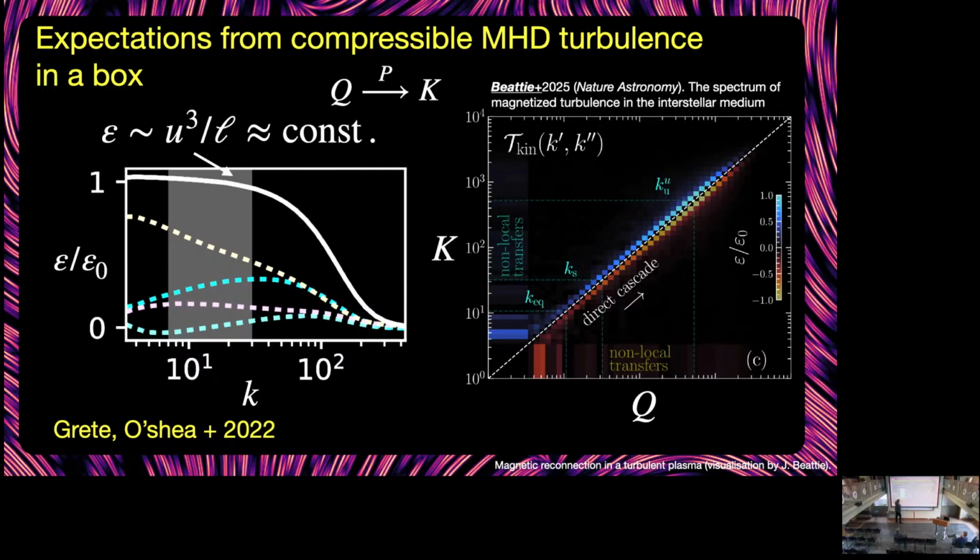Now, instead of just integrating over the energy flux moving out of the modes and moving into the modes, I can actually compute all the energy flux between two modes. And this is called the shell-to-shell transfer. For a shell-to-shell transfer that is local, as in neighboring modes are talking to each other, and is direct, i.e. going from large scales to small scales, it should look like this. So you should look at the diagonal mode right here. So this is a Q mode, this is a K mode, if we're trying to interpret this.